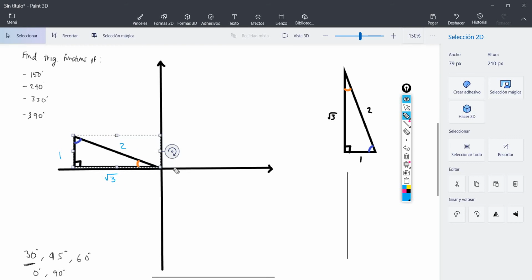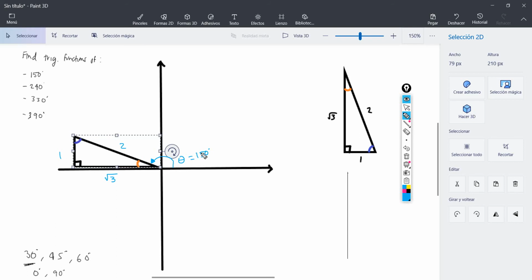And now, with this configuration, I can find the trigonometric functions of 150, because if you notice, this angle, guys, which is in a standard position, remember, this is the initial side. I'm starting to draw the angle from the initial side, and I stop it right here. So this is the terminal side of this blue angle, and tell me how much is this blue angle. Let's call it theta. How much is this? If I know that this red angle is 30, then therefore this blue angle is 150. You see? This is its initial side. This is its terminal side.